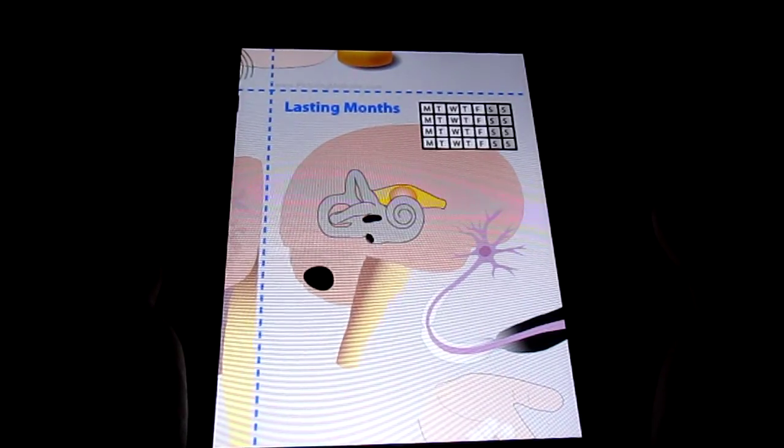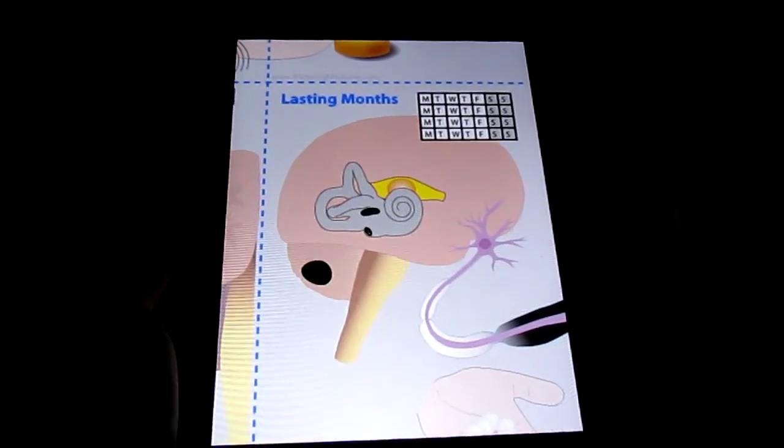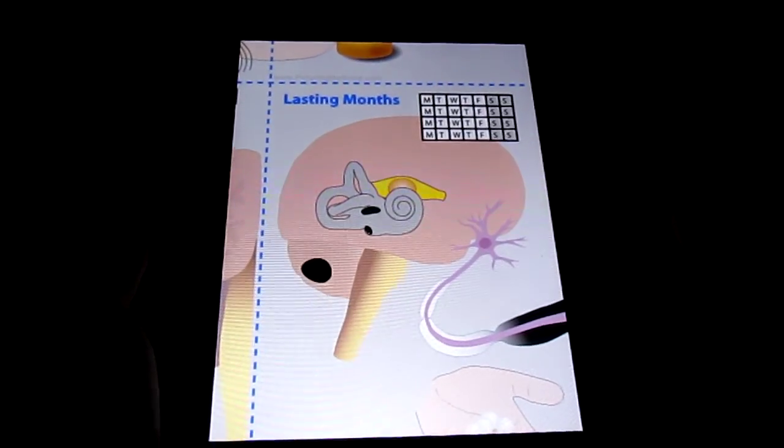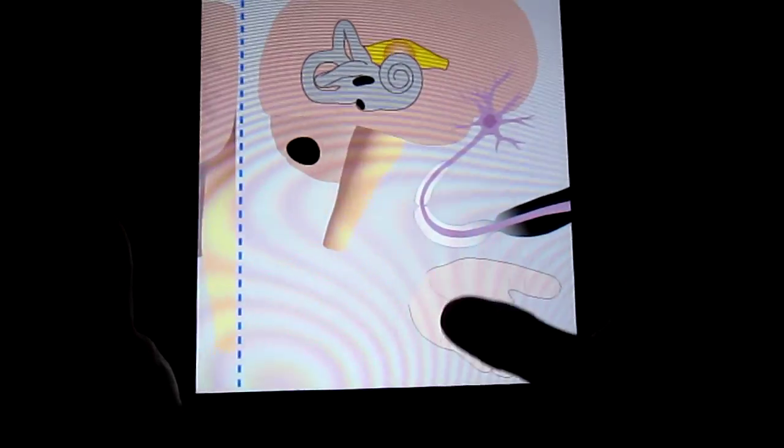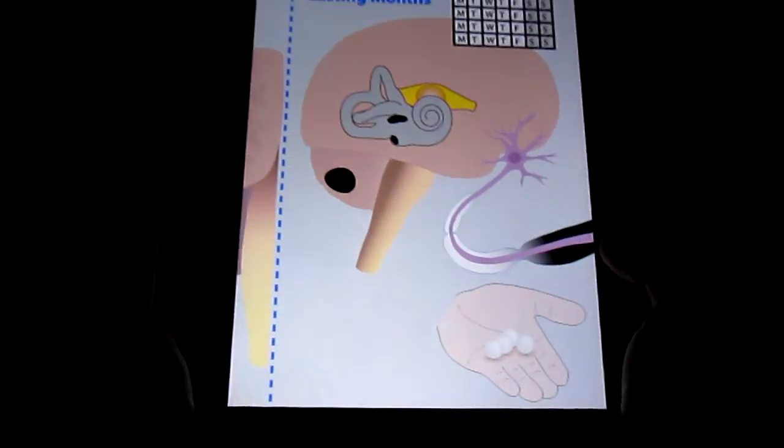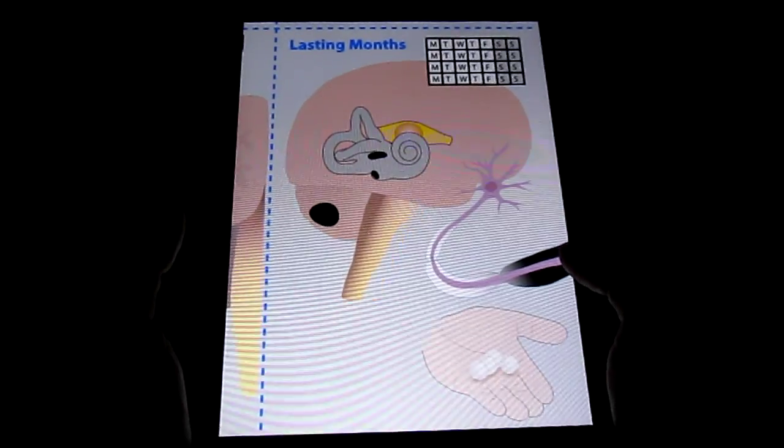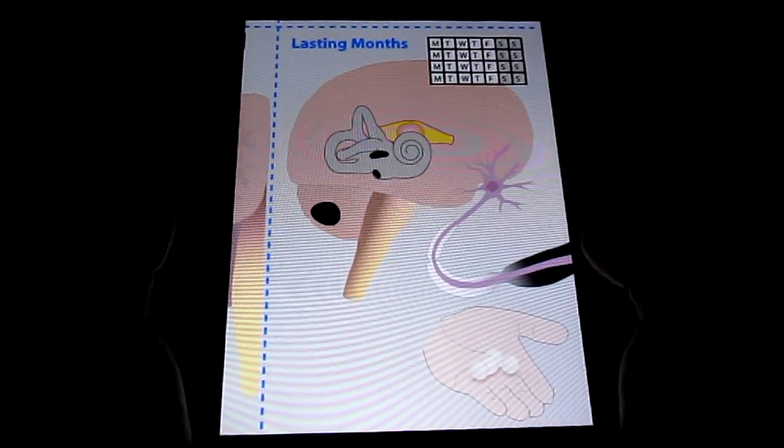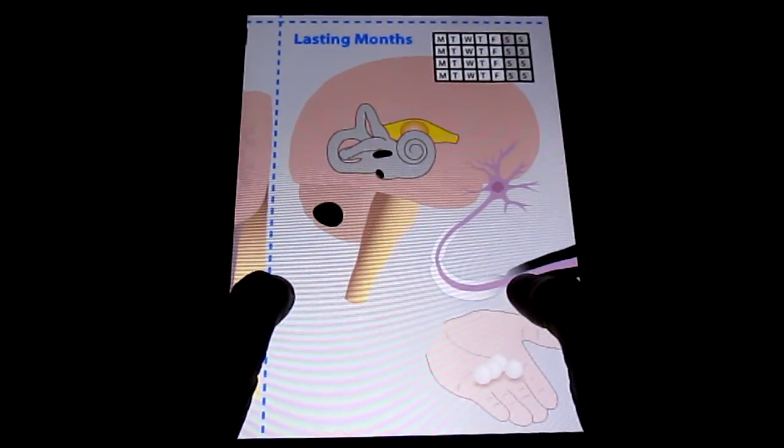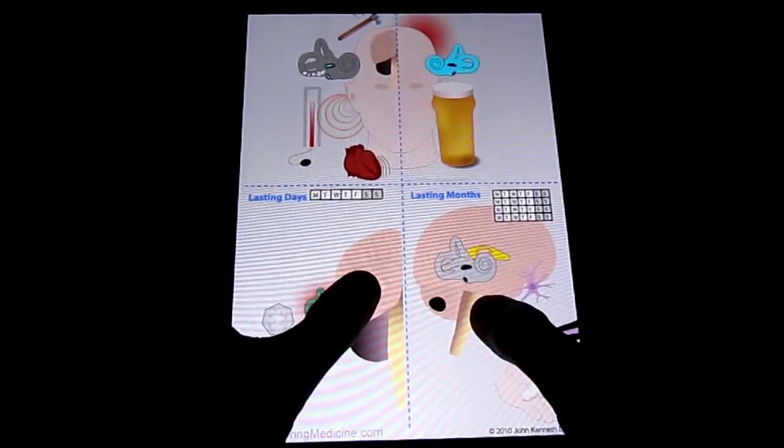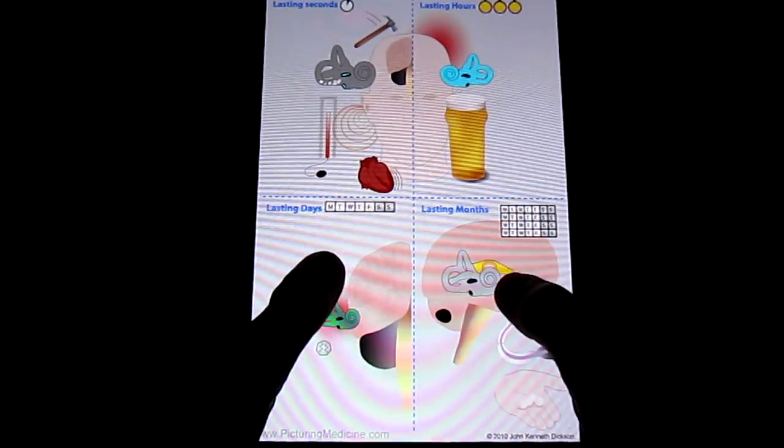The other potential causes of vertigo can relate to this hand at the bottom here holding tablets. Medications—benzodiazepines and various other medications—can, as a side effect, cause vertigo, so that's something to consider as well.